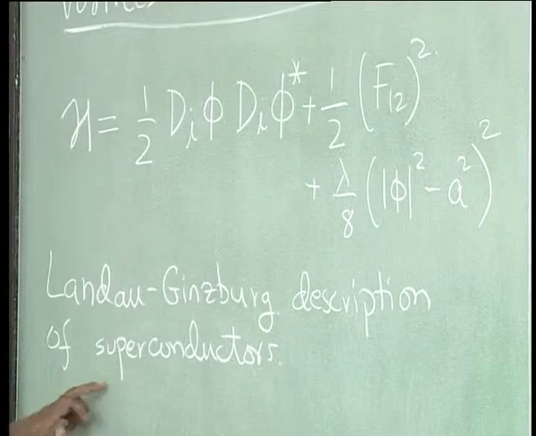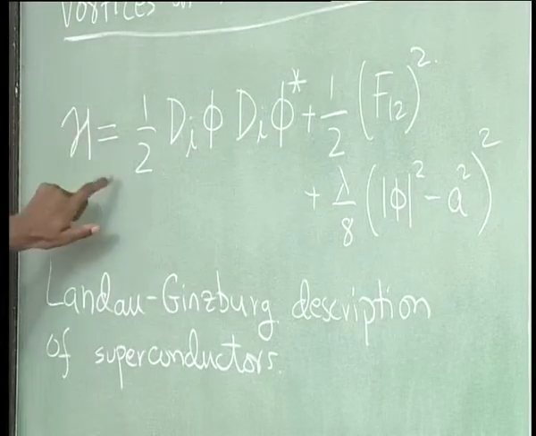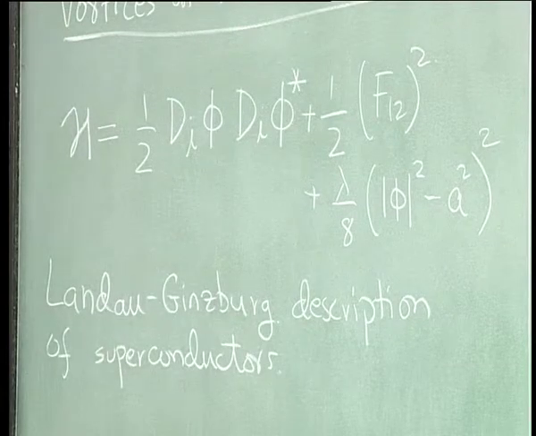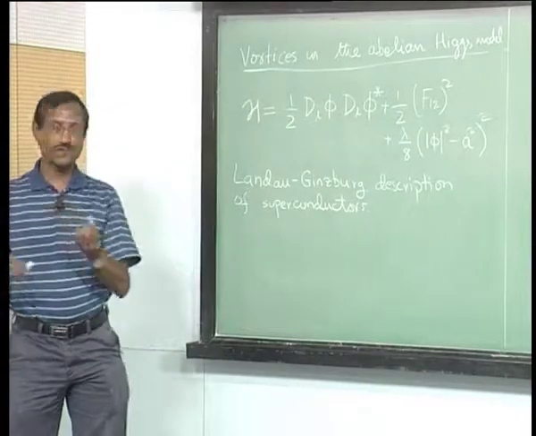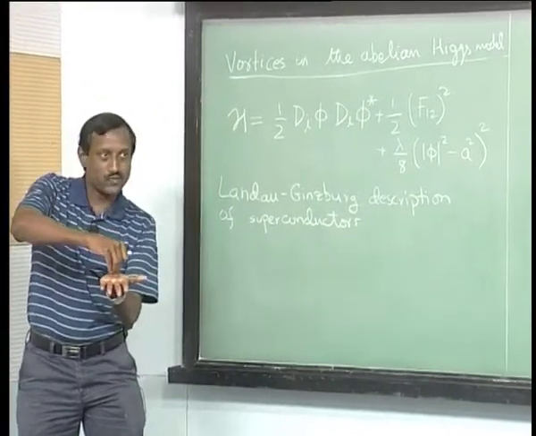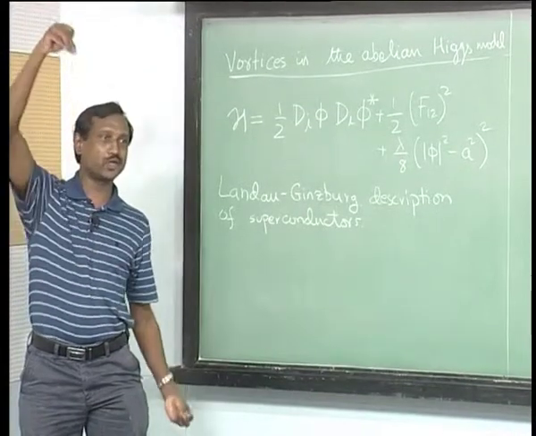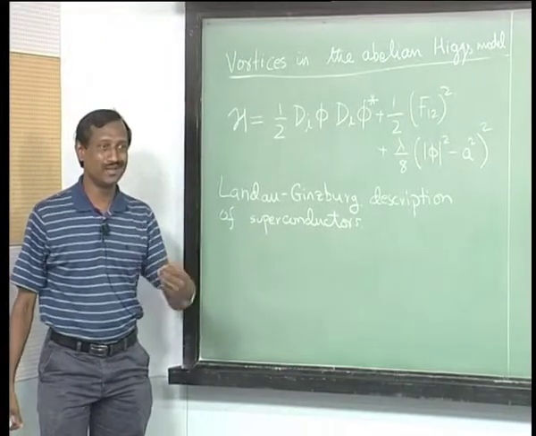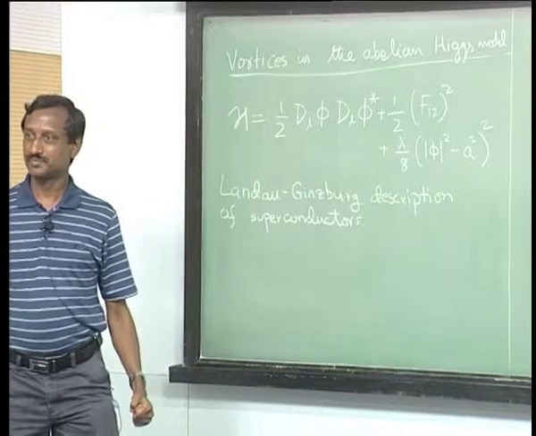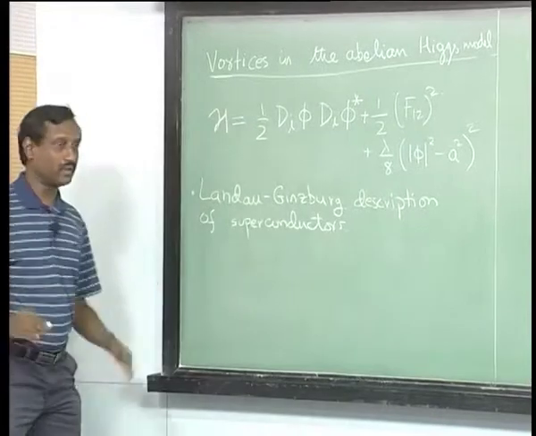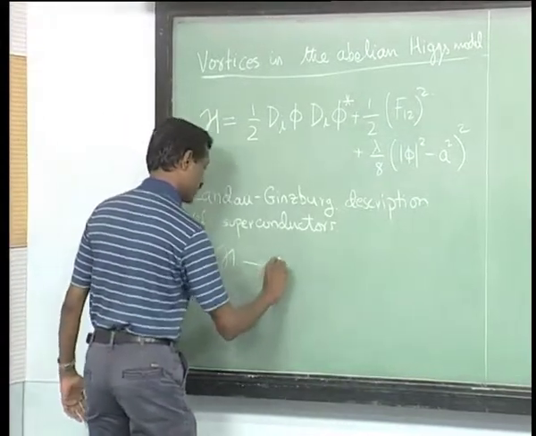Now, superconductors are in 3 dimensions, while the problem we were looking at is in 2 plus 1 dimensions. So the way you get to this is that you assume that things are independent of the 3rd direction. If you think of a vortex as something like a point in a plane, then if you extrapolate it in a 3rd direction, it will look like a tube. So what we will call vortices in this context would end up being flux tubes. Modulo that caveat, you will find that H gets replaced by the free energy.